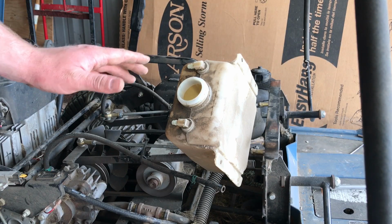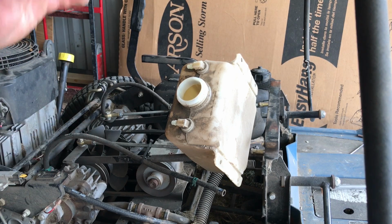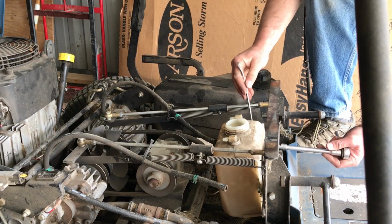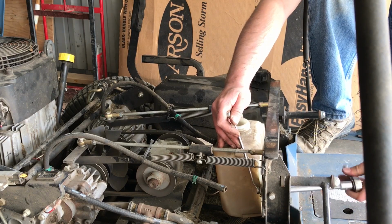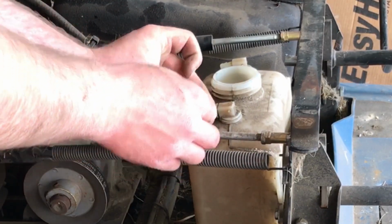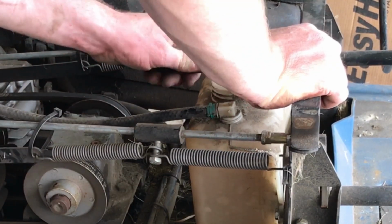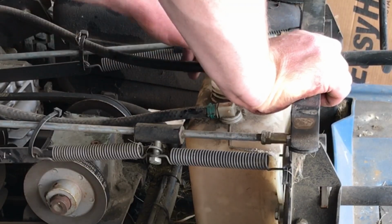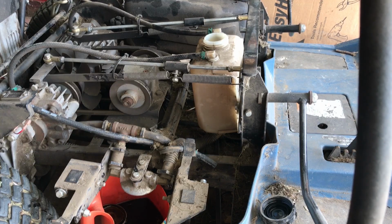So alright, that's everything drained out. I'm going to bolt this back to the frame, reattach the return lines here, and then I'm going to put the new filter on so we can refill it. Alright, everything's back in place. Now it's time to put on the new filter.